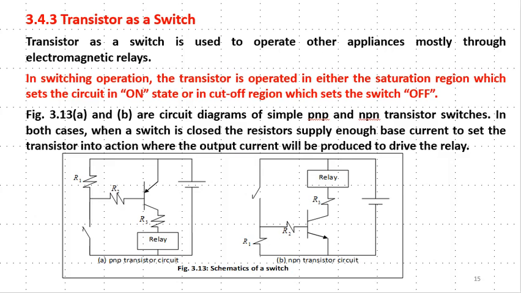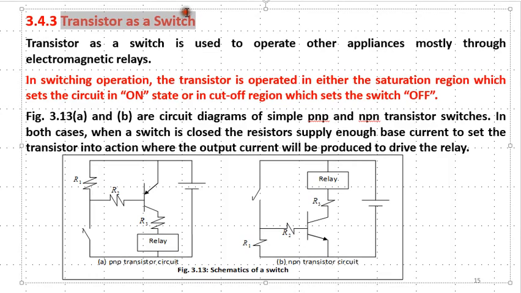So the last application of a transistor is that it is used as a switch, and we know the function of a switch is for turning on and off some devices or systems. The transistors used in this case can be either NPN or PNP. And these are the two basic diagrams of transistors as switches. If you look at this, it is a PNP transistor because the arrow is pointing in. So my switch is here.